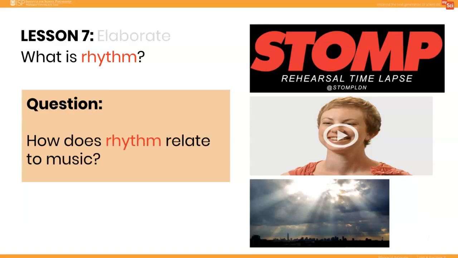In the elaborate portion of this lesson, you'll have students connect the idea of rhythm to music. Students will then watch a series of videos that talks about why it's important that musicians listen when they try to play together. Continue the conversation about rhythm and music and ask students how they think we can use music to communicate feelings. You'll then play a clip of music from an orchestra and ask students to describe how that music made them feel. After the discussion, start generating a list of feelings and put them on the board, like happy, sad, mad, angry, joyful.